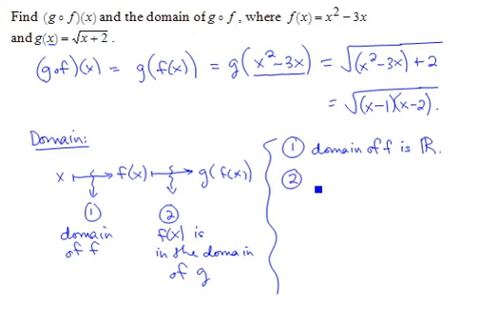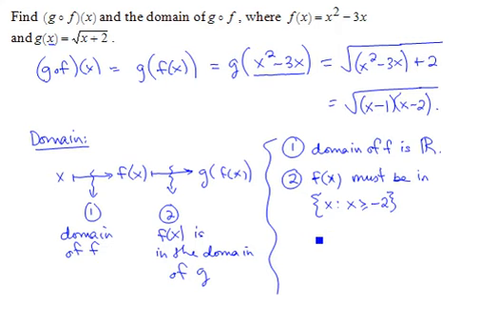The second step comes from restrictions where f of x may or may not be in the domain of g. So we need f of x to be in the set of all x from minus 2 to infinity, or the set of all x such that x is greater than negative 2. That's because the domain of g is precisely that set. X has to be greater than negative 2 in order to evaluate the square root of x plus 2. I should say greater than or equal to negative 2 there.